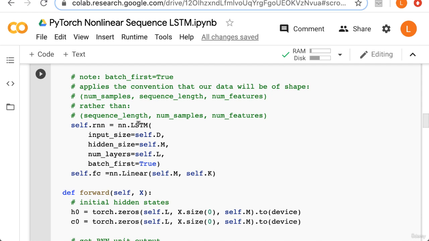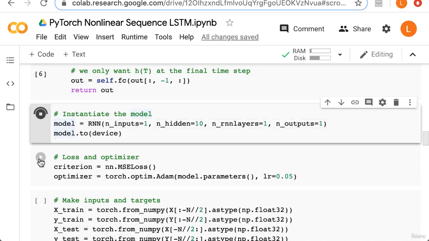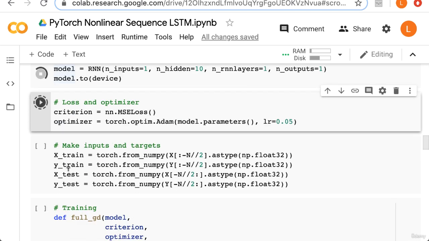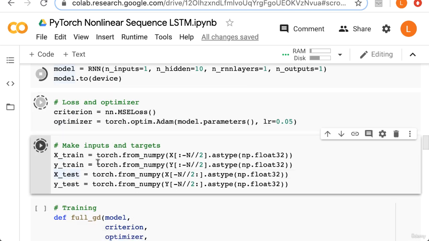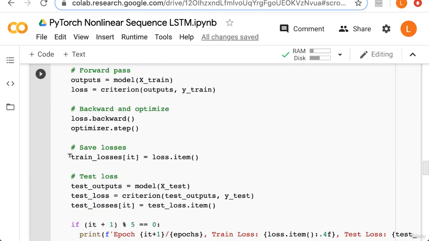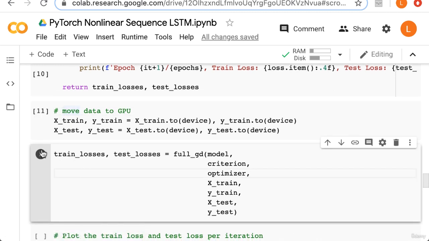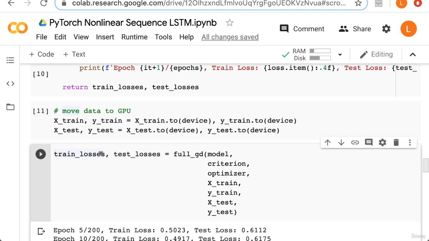So this uses an LSTM. Instantiate the model, create the loss and optimizer, make the train set and test set, create the training function, move data to the GPU, train the model.